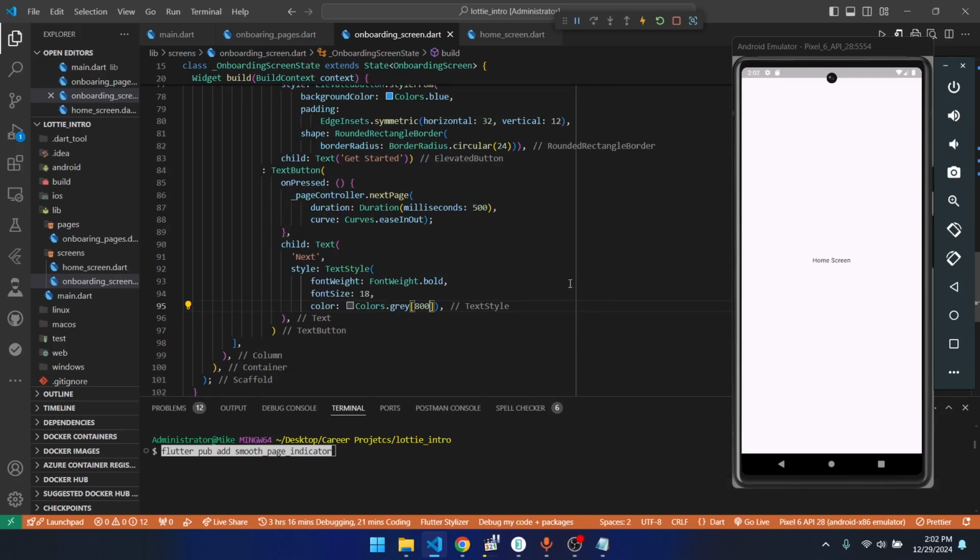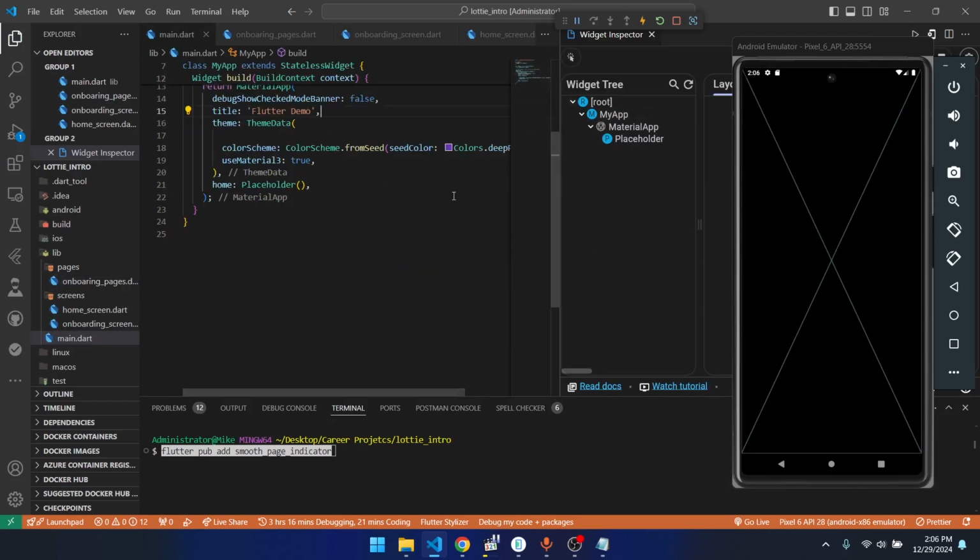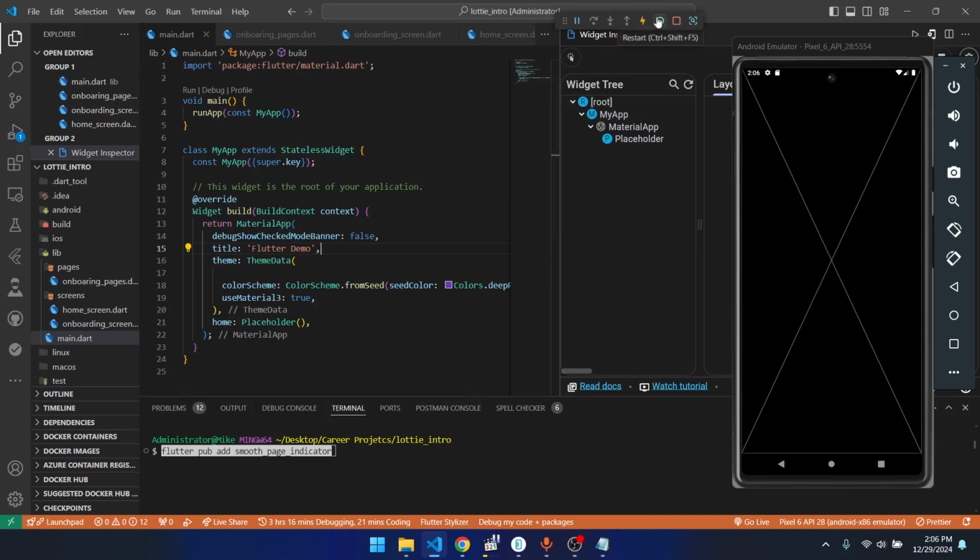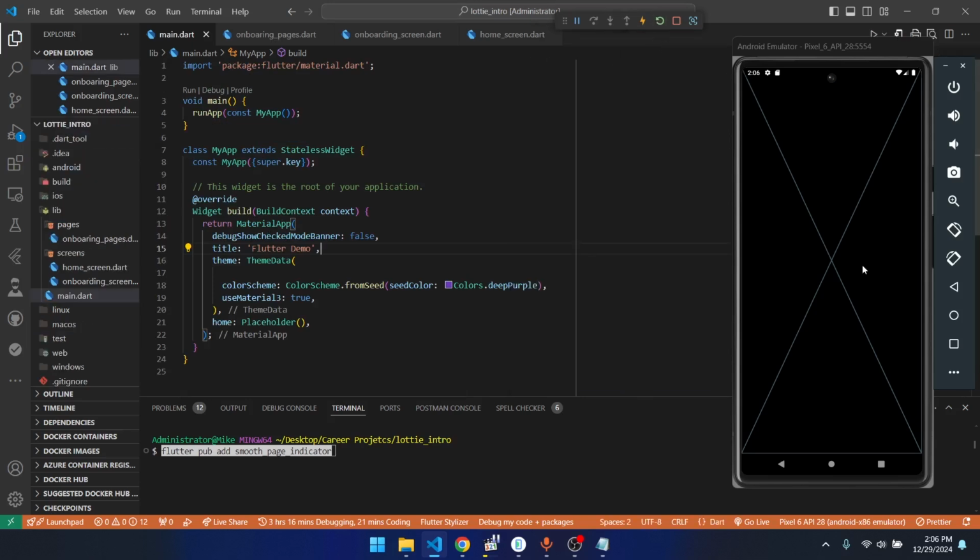So for now, let's try to run the app now and see what we have. So, right. So we've hot restarted here. And what we have is a placeholder. So this is what we currently have in the main.dart. We didn't change this. So here we're going to have the onboarding screen.